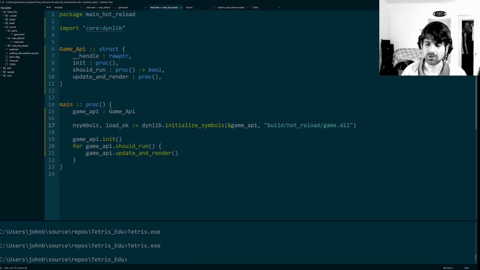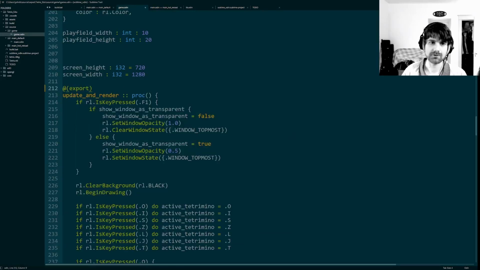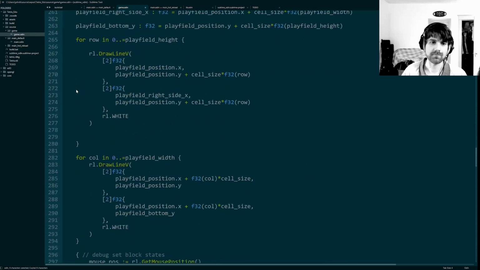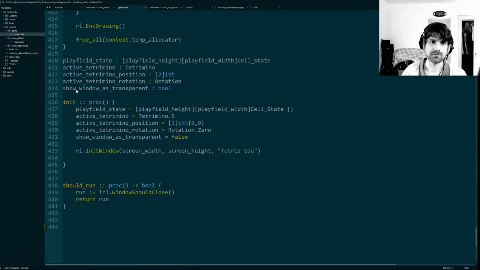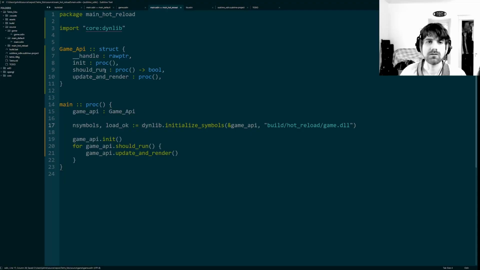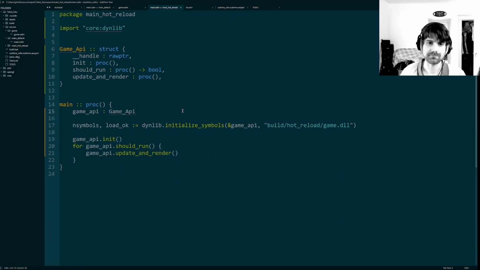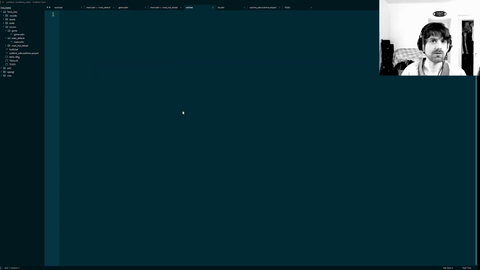Okay, so what we're also going to have to do here before we build this dynamic library is specify what functions we're actually exporting here. So you use this little notation here to say these are the things that I want exported. Okay, so now what we actually have to do is build this library and then read it into here. So let's do that. So make a new one.